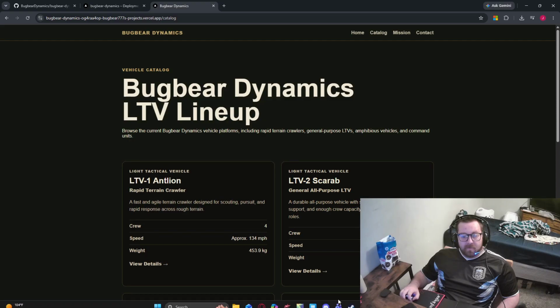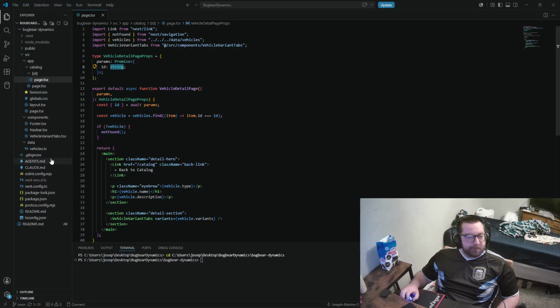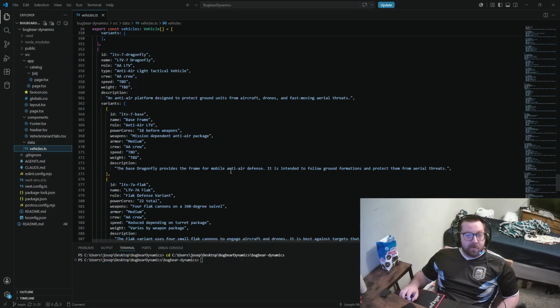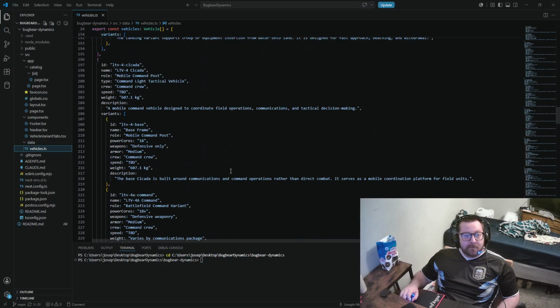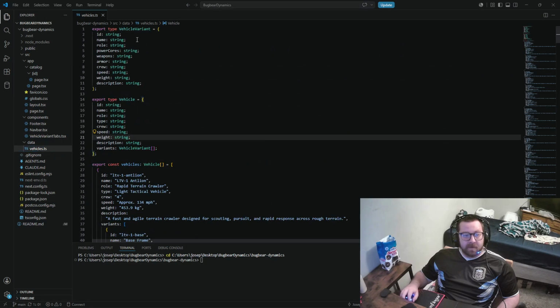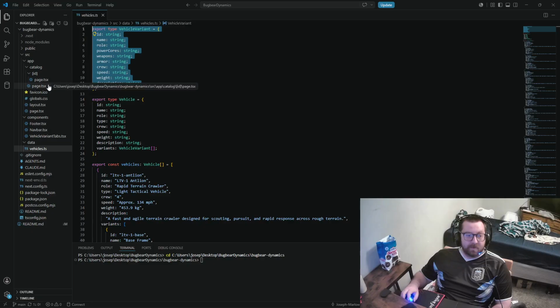All right. So lastly, we can take a look at the data file. Sorry, it's not a JSON, it's a TypeScript file. It's in the data folder. Here we have all of the data that we've written in. Here are the specific parameters that each vehicle is based off of. That's what it's exporting when it is called in the various places on the page, such as the detailed page.